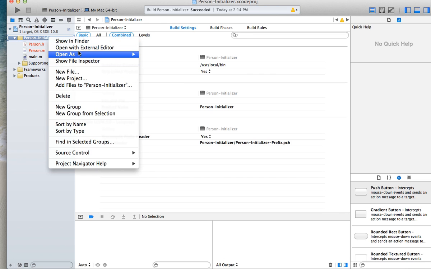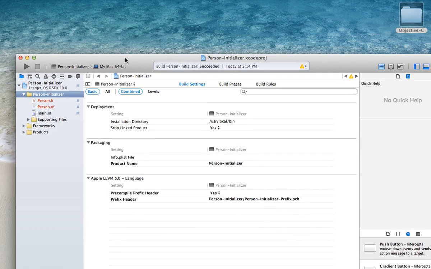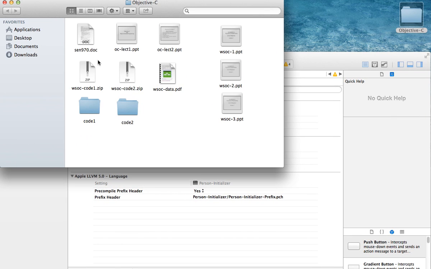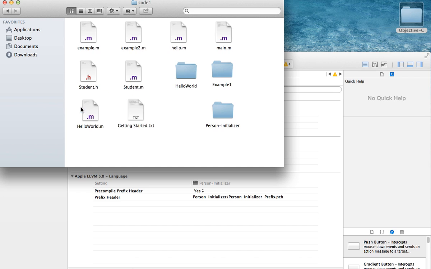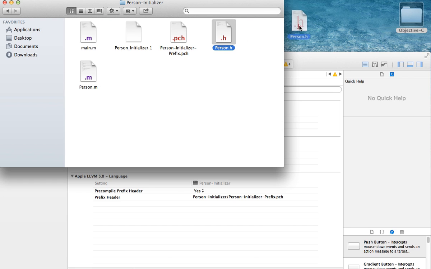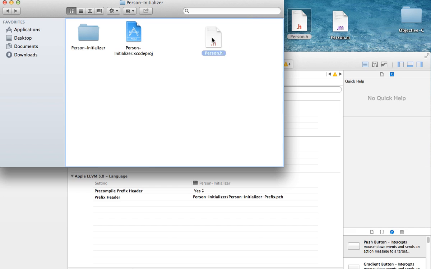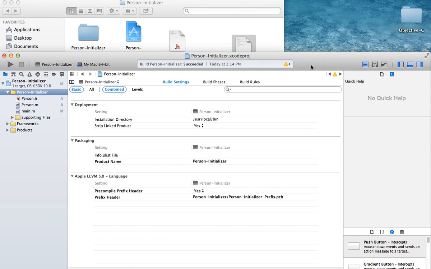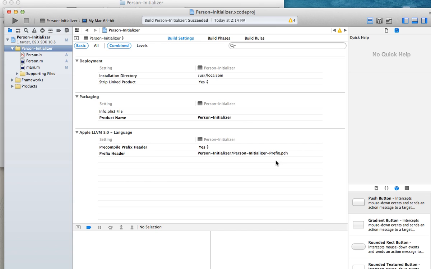Well, the better thing is not to move them around. And then if you move them back, what I'm trying to do is get the red to go away. If I move them back, let's see, this guy here, person.h and person.m. We'll stick them right here. Miraculously, the red's gone, and it works again. So if you move stuff around outside of the project, it doesn't sync with the project. Inside of the project, it didn't sync with what was outside of the project either. Long story short, don't move things around.